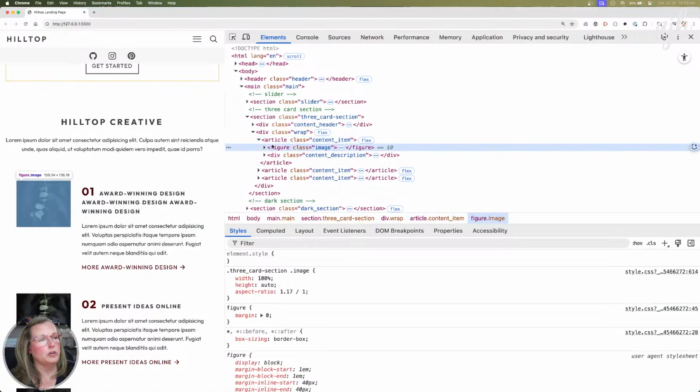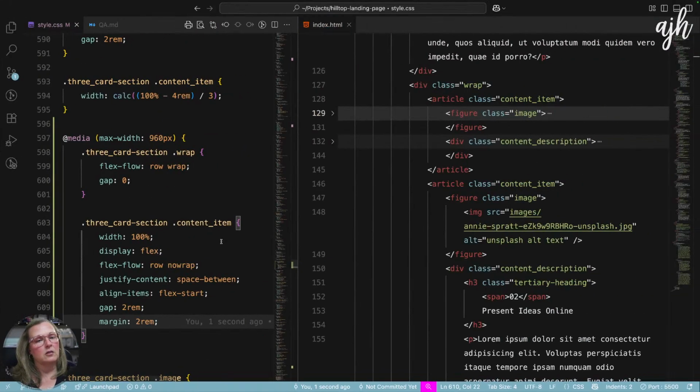So right now the aspect ratio is 1.7 to 1. If we change the aspect ratio to be more like, I don't know, like 5:7, or we could do 3:4. 3:4, 5:7. I kind of like 5:7.